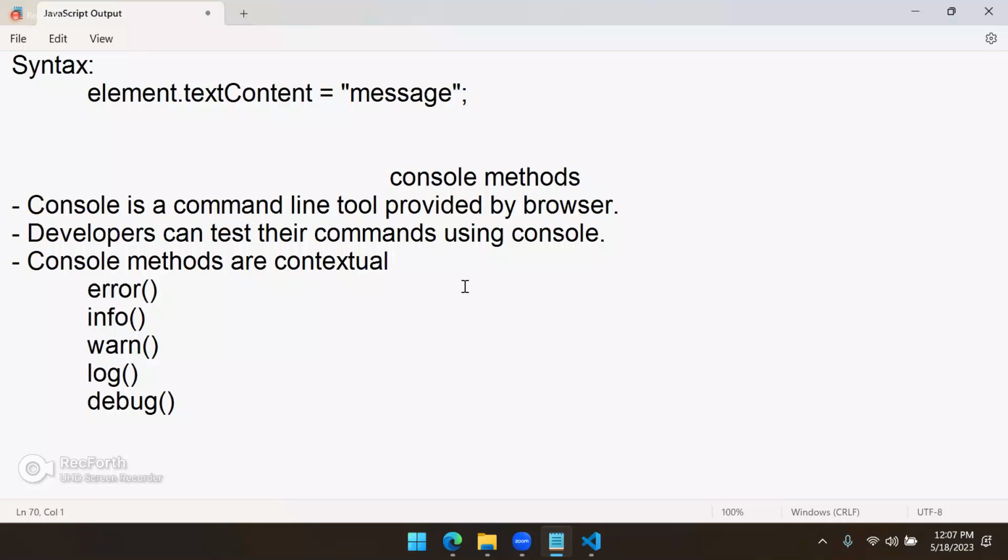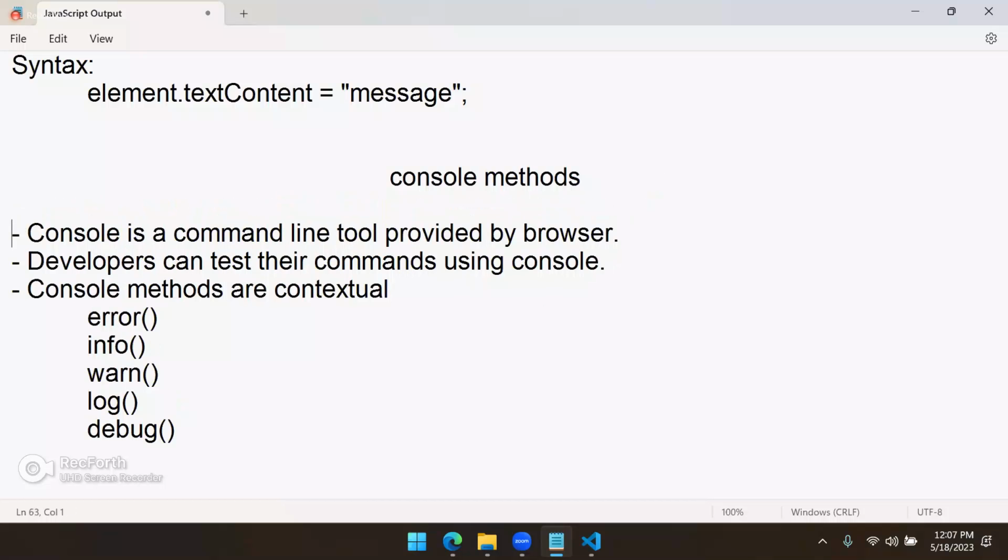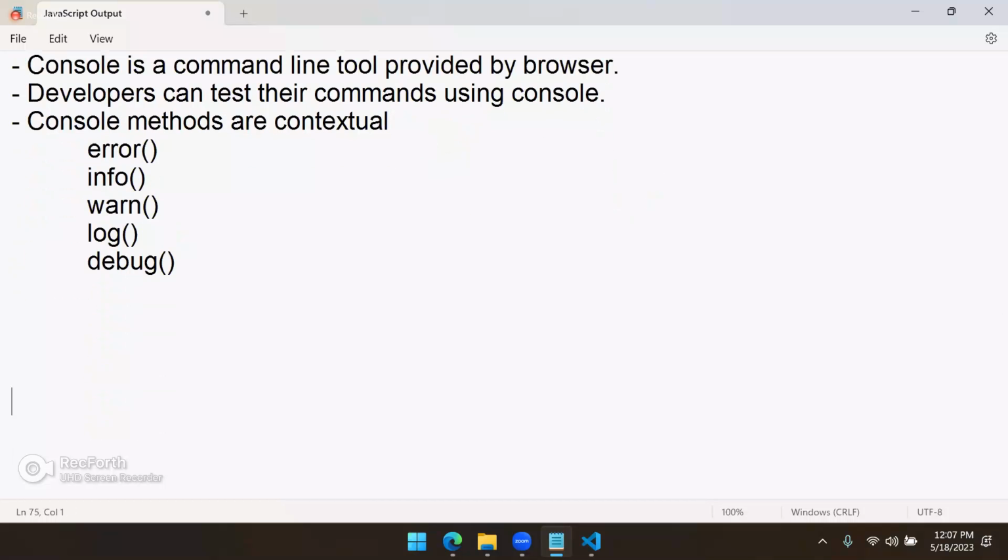So console methods are used by developers to track the activities and notice the happenings in the page. This can be seen in the console of the debugger. It is not for general people.